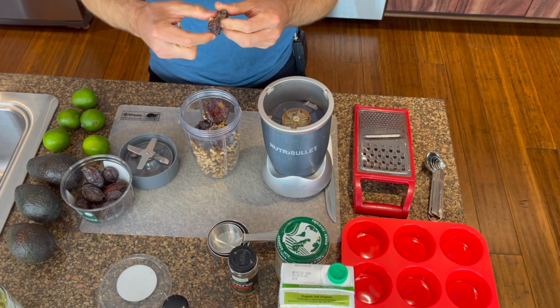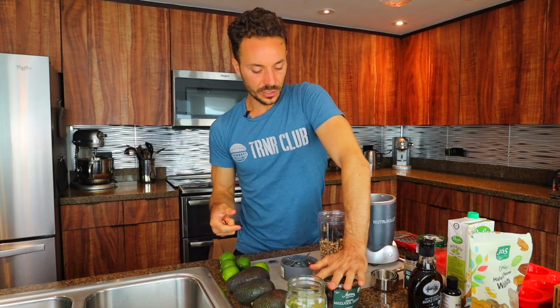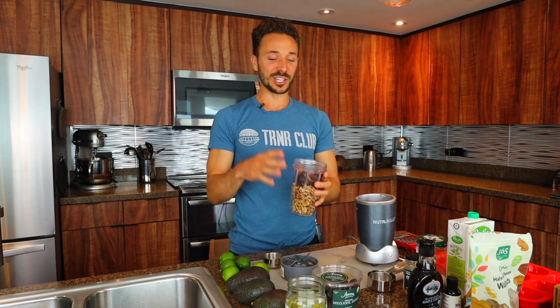Medjool dates are considered a delicacy in a lot of places, to be forward with you guys. So they are really, really good quality. They are pretty sweet, so do be careful, but they're really tasty. And if you guys are seeing this, you're like, there's no way this is gonna mix. I totally agree with you.